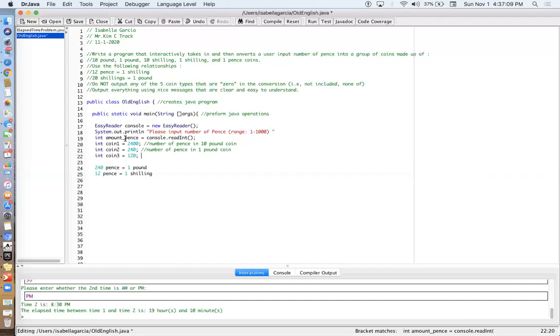If you don't get a remainder, or if it's more than 1, then you do that coin. Actually, if it's more than one, you do that coin. If you get a remainder, you subtract that amount, and then you move along to the next coins, because the remainder can't be made with the big amounts. That's why you have to move into the smaller amounts. That's what I'm thinking right now. I think that will work.